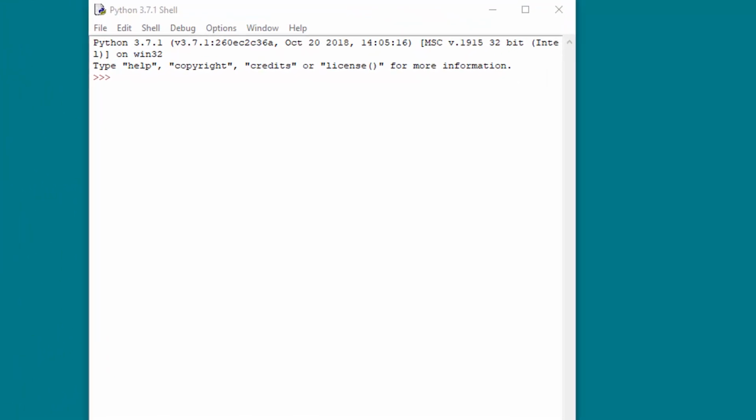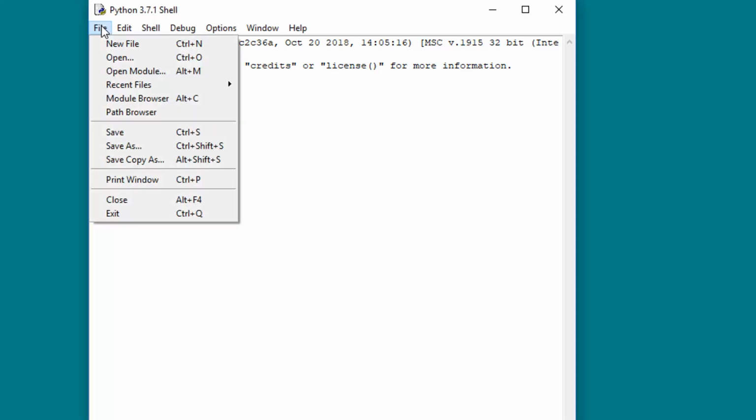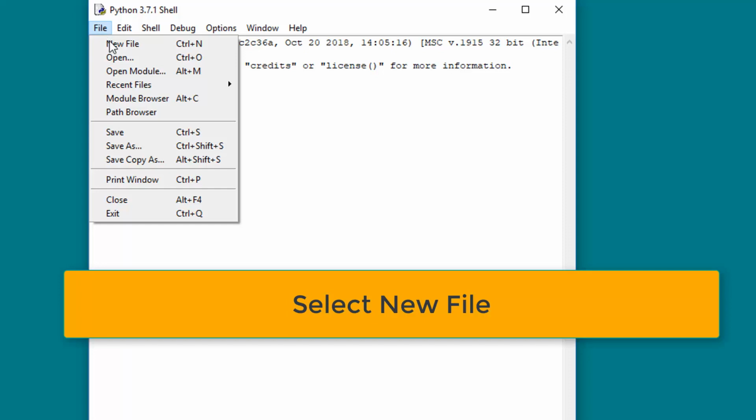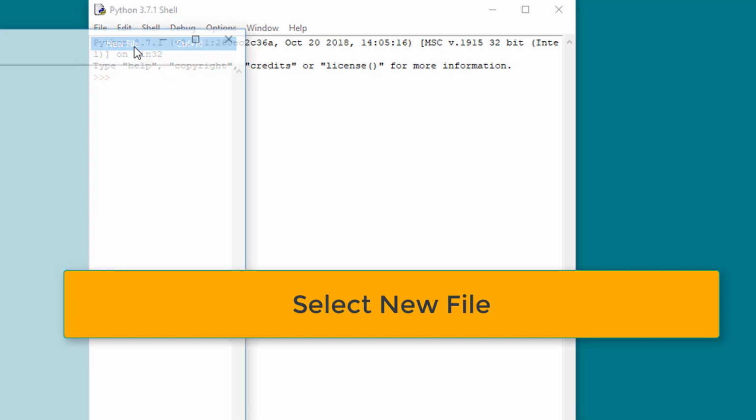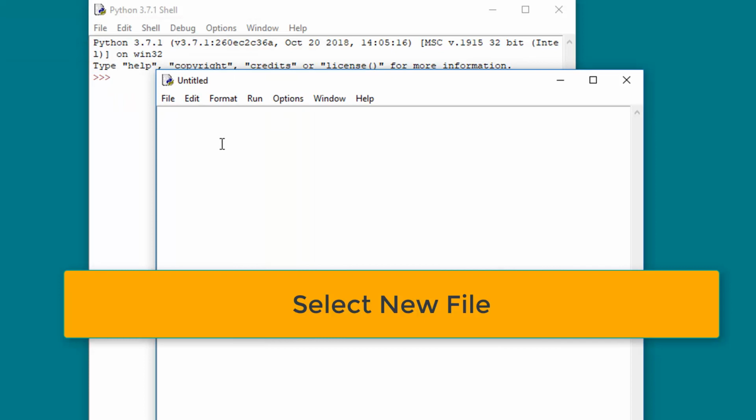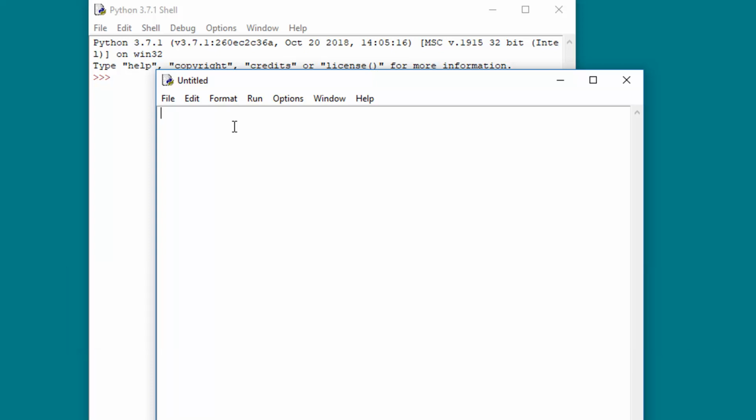Now that we have installed Python and looked at the Python shell, it's time to start with our first program and figure out how to write a program, save a program, and run a program. So first of all, going up to the file menu, we're going to say new file. Thus far it's untitled. Eventually we're going to save it when we think of the name for our program. For right now, we're just going to type.